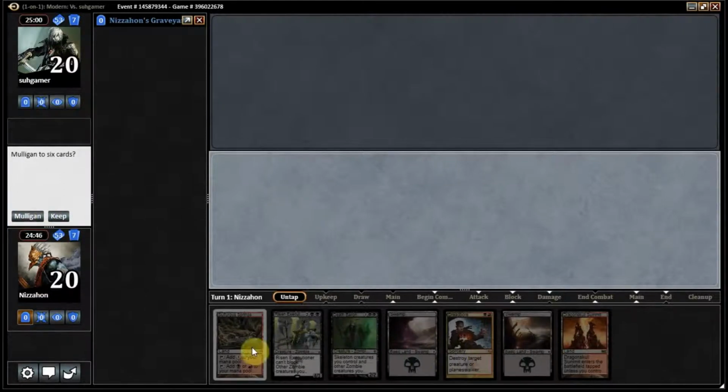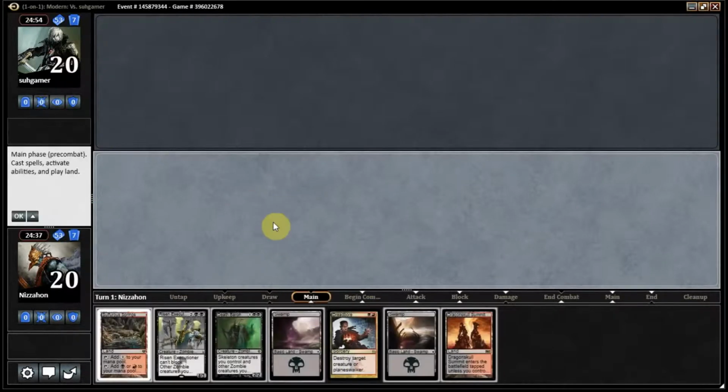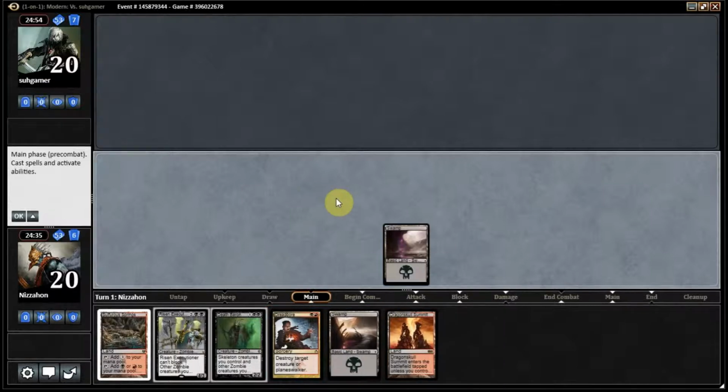We'll play first, and our hand is definitely not great. We don't have any of our 1 or 2 drops, but I think I'm going to keep it. We have all the mana we need, and we have our Dread Boar, and that's nice. So we'll play Swamp and pass.